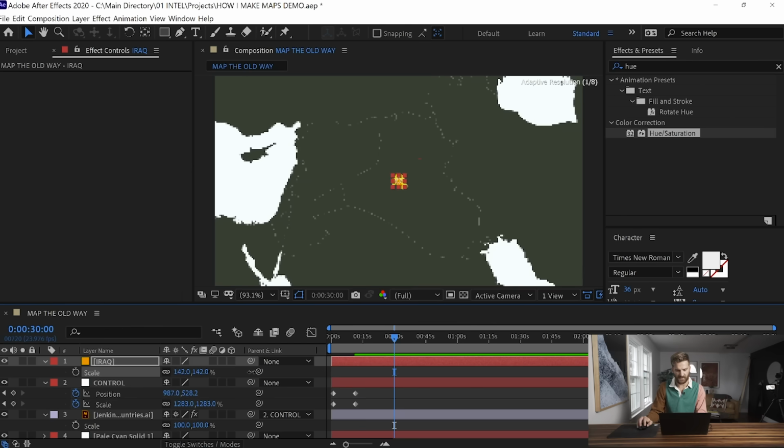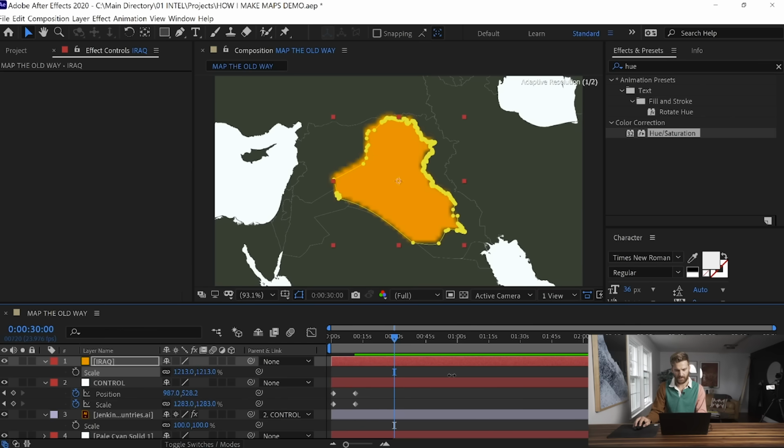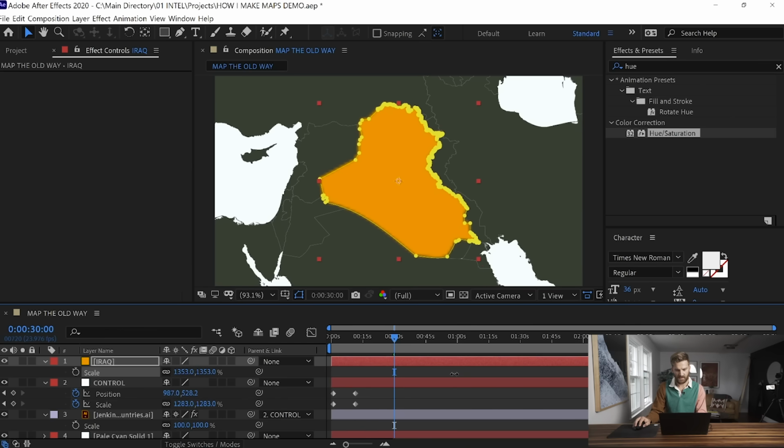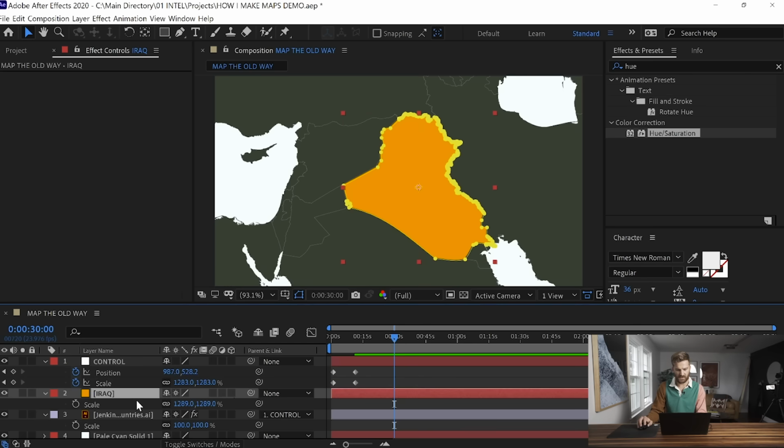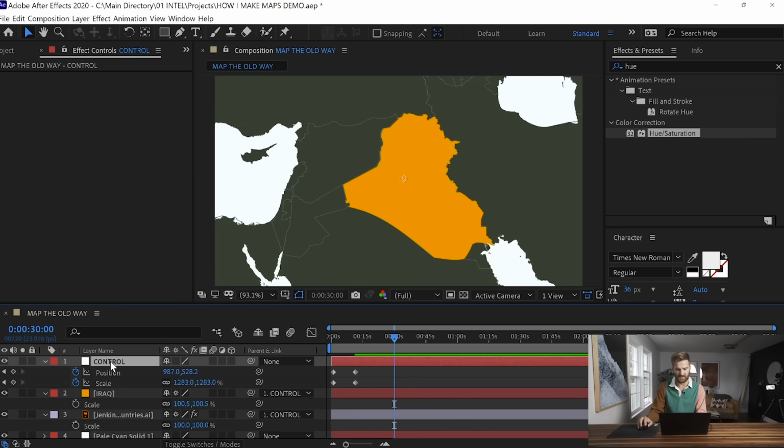Watch what happens if I scale this sucker up. Scale it up, and now I have a mask that is a rock. Super low res, not for long. Boom. That thing makes it nice and crystal clear. Now, the trick is you want to make sure that this is parented to the same controller so that they're all a part of the same system.